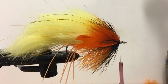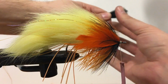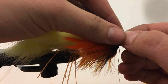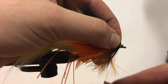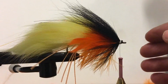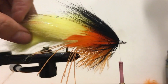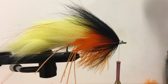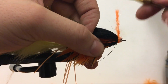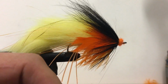Then we will add a tiny drop of super glue, and we will add black 3XL Arctic Fox on the top. And after that we're gonna finish the fly. So we take the underwool out, we mix the fur between the fingers, and we tie it in place. Just use your finger to make it a little bit wider on the sides, and we get the nice last wing on the fly. Then a tiny drop of super glue, and we're gonna add just a little bit of spectra dubbing for the head to make all the tying thread down, and we get a nice head point in front of the fly.